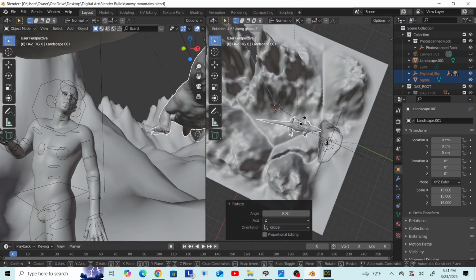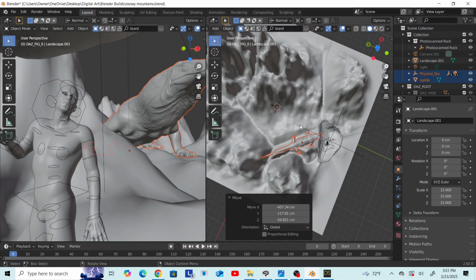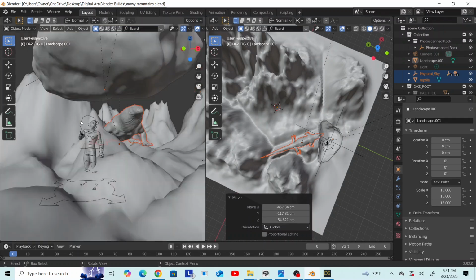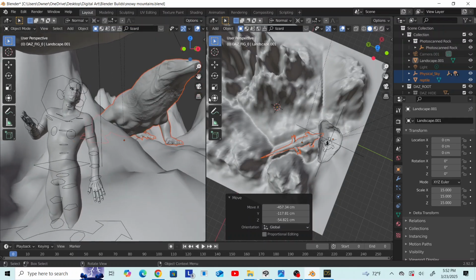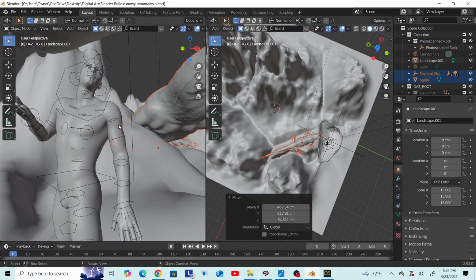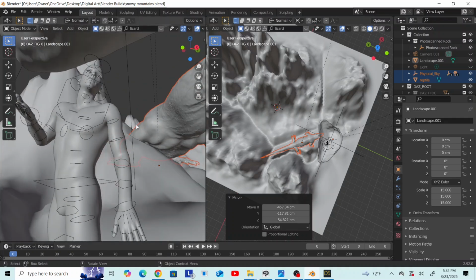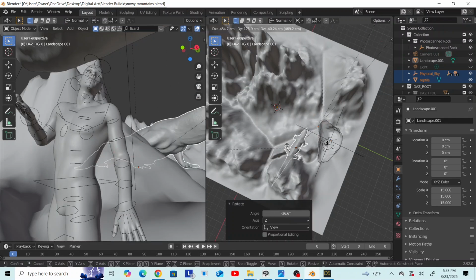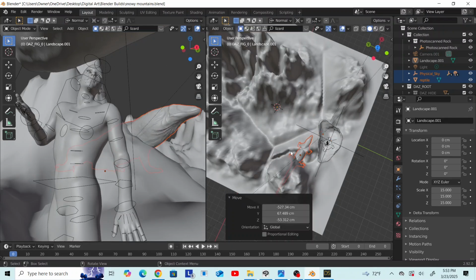Now I'm adding in the lizard creature. And just still adjusting angles, moving it around, trying to see what fits the vision.